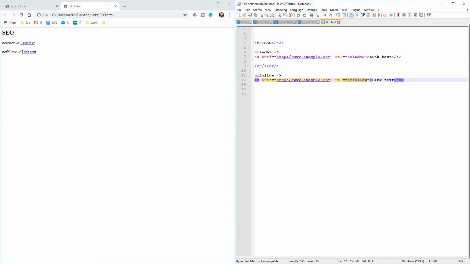For example, you are linking to a website that you don't 100% trust, or you are linking to Amazon, for example, where you are putting some advertisement. You don't want to tell Google that your clients want that link, you want your links to be more important. So like this, nofollow, it's important to know about it.